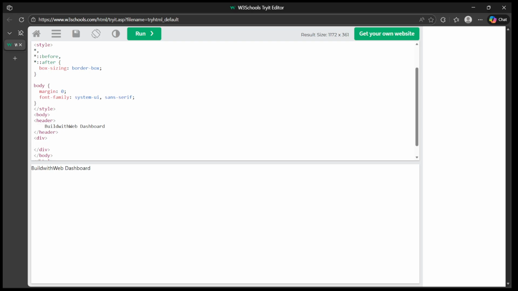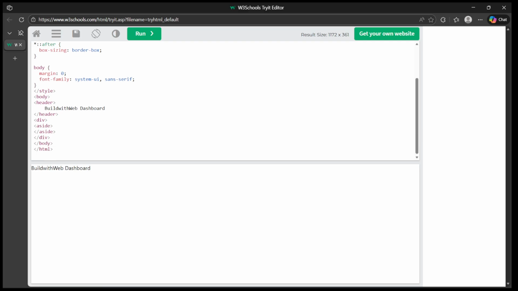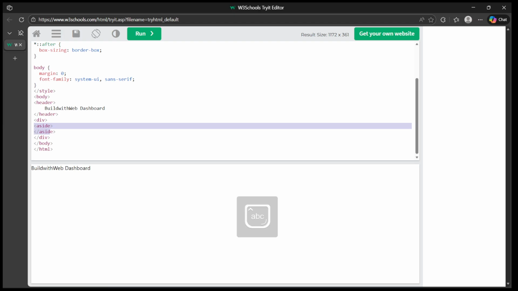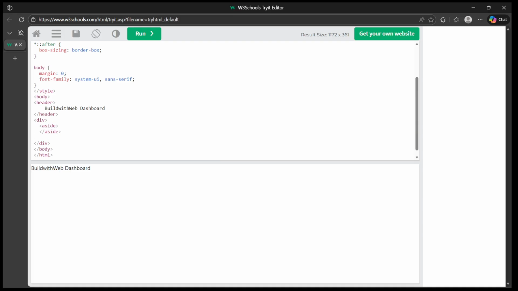So let's use the native tag again called aside. Let's close it. Okay, let's make this a little bit indented. Let me push this inside and create another section called the main tag for showing the main block.